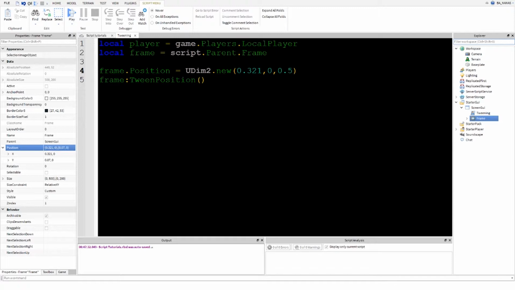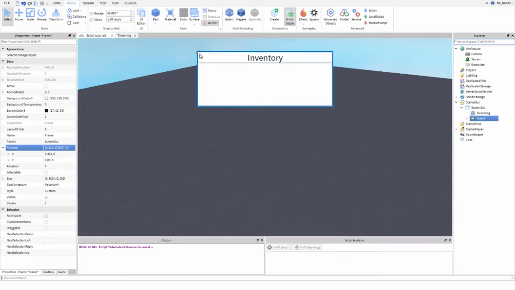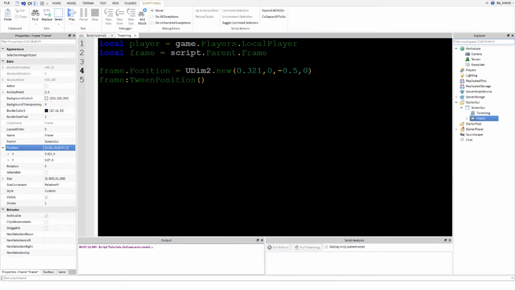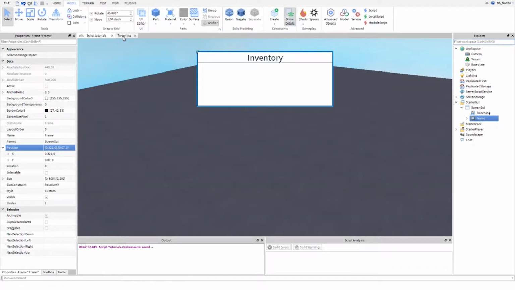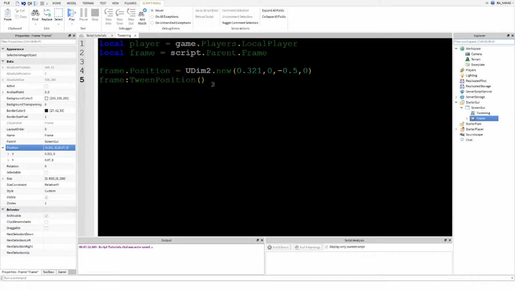Well, it could be right, but it needs to be negative, I think. I'm pretty sure. Well, there's the anchor point. Yeah, it has to be negative, and it has to be on top. Okay, next we have 0, and here it is, our starting position. It should be somewhere on the top. And then we would want to tween this. We would want it to appear in that position.